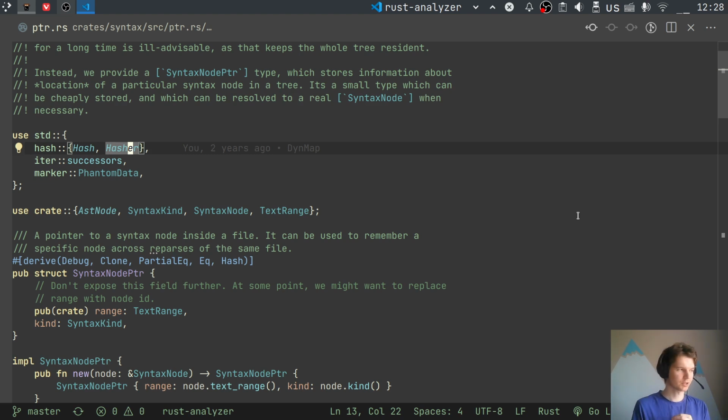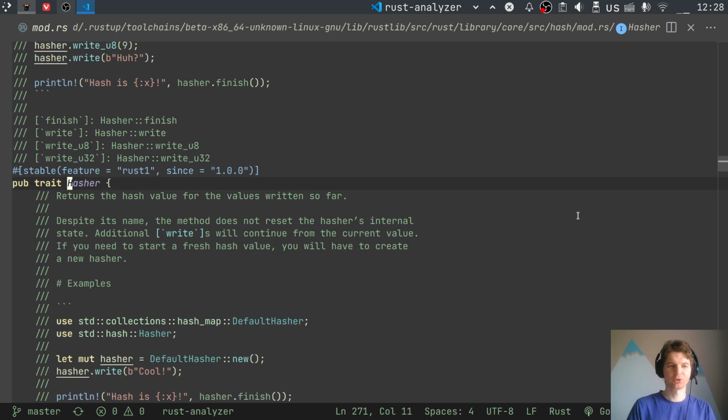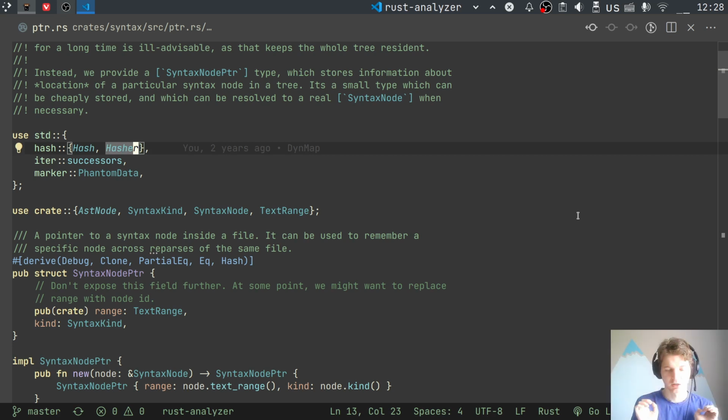But if syntax trees come and go, you cannot just use a syntax node to persist this information. For example, we don't need the full syntax tree, but we need some form of a signature of this hash module, and we need to somehow remember that this hash name actually refers to this syntax node so that we can make go to definition work.